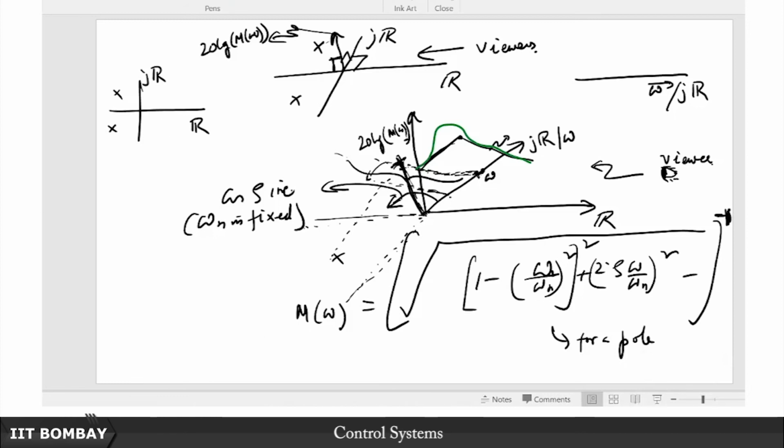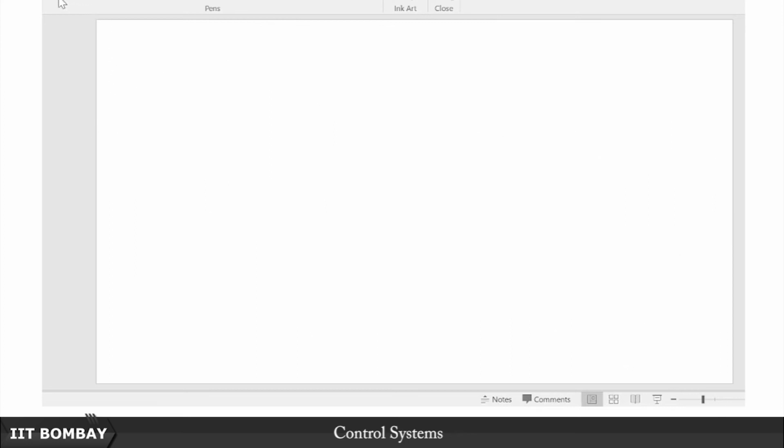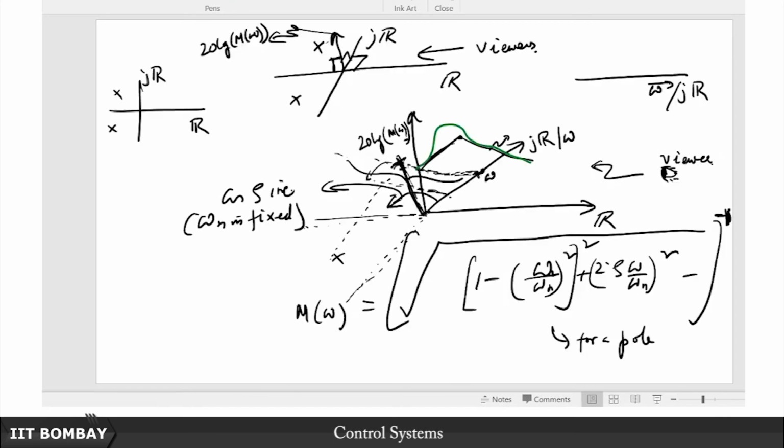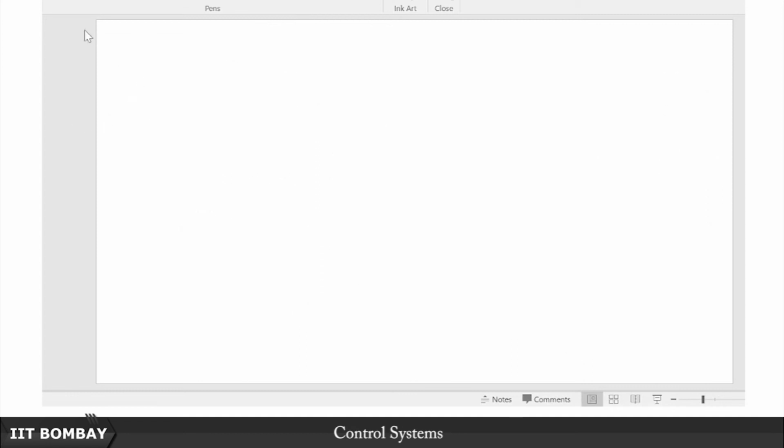So hopefully we have at least managed to show you how it varies. But we haven't discussed one very important aspect so far. We have been only discussing this magnitude function. What about the phase plot? A Bode plot can be specified not by the magnitude function alone, you also need a phase plot. So what about the phase function?